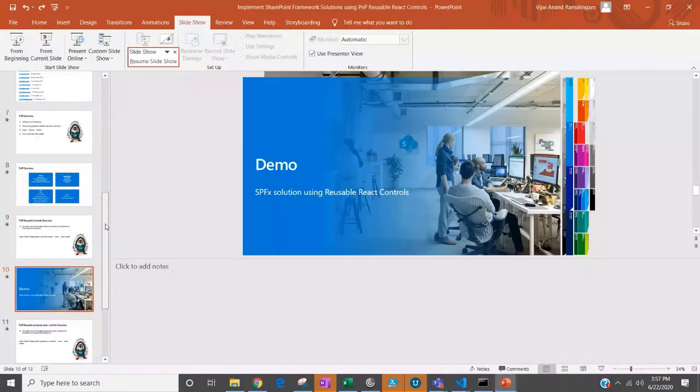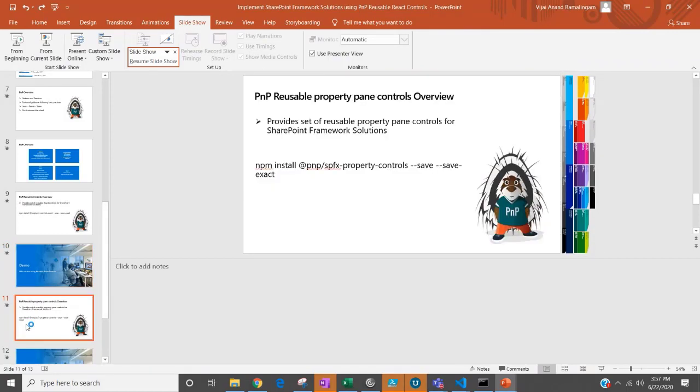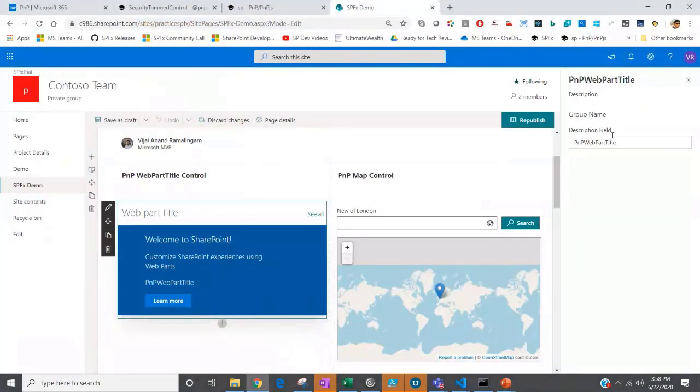Now we have seen the PnP React reusable controls. Similarly, we have the property pane controls, which means the controls in the web part properties. Whenever you are editing a SharePoint Framework web part and you want to have controls over there, this is a control, this is a field that you have.